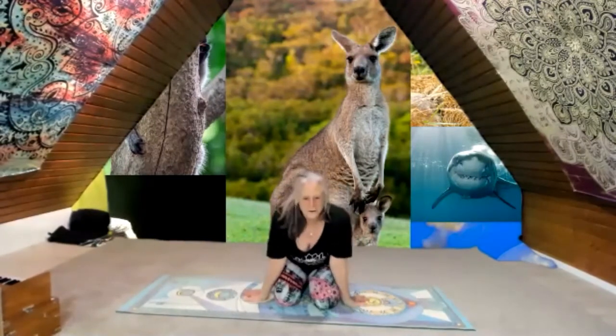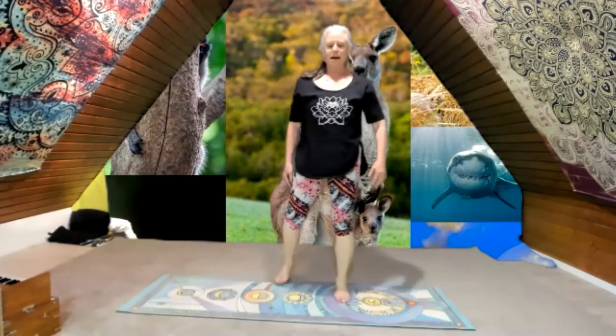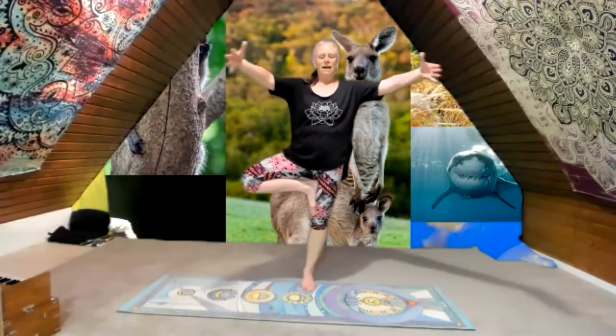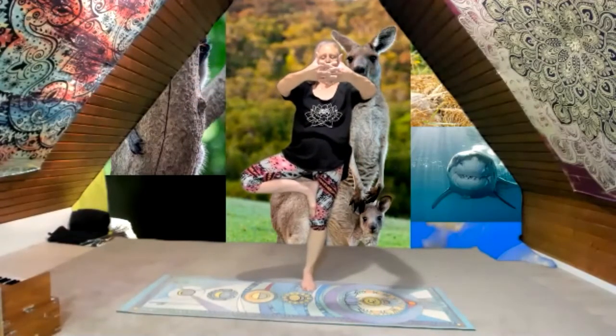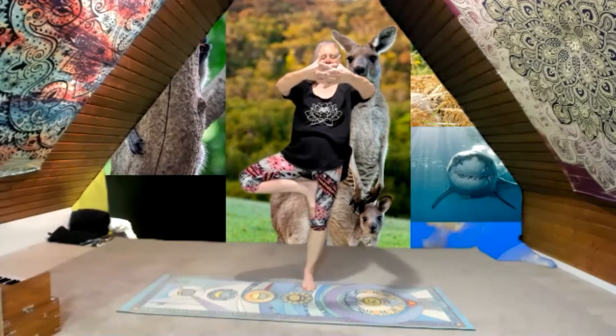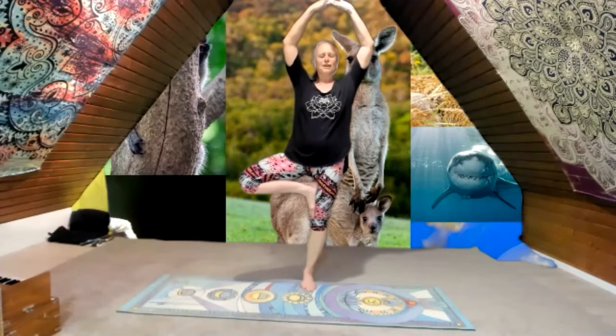So that's a dingo. A dingo is a kind of Australian dog. Now, we all saw koalas in my picture, so let's be a koala in a tree. So come up. If you did your tree right here during the song, maybe you can move your foot up a little bit higher. And be a koala, hugging the tree. So hook your fingers together like you're holding onto the tree. And then see if you can slowly raise them up without falling over.